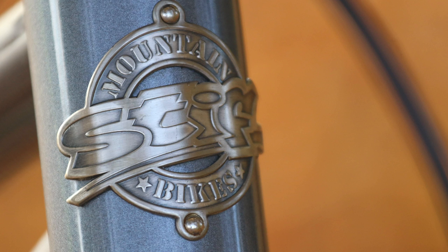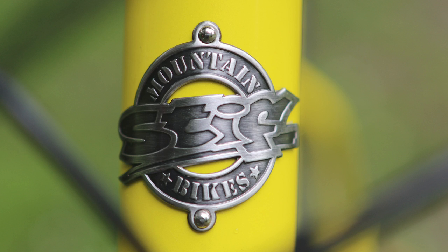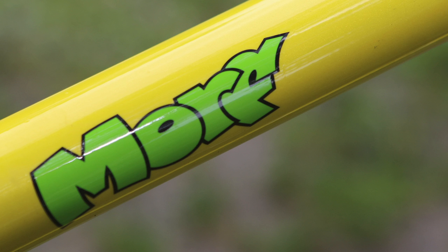Here's an interesting one — Stiff. It's a UK brand; some of you overseas might not know about it, but it used to be a windsurfing shop called Stiff Sailboards. A lot of the UK industry actually stems from windsurfing. When it wasn't windy, a lot of the windsurfers coming back from competitions in the States were bringing back mountain bikes, which were a brand new thing. It kind of kick-started the industry, and a lot of early UK bike shops used to be windsurfing-related. Stiff is a great bike shop that makes their own bikes under the name Morph — I have a feeling the name relates to Paul Morphette, who started Stiff.